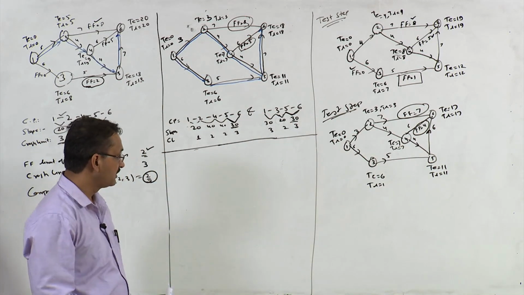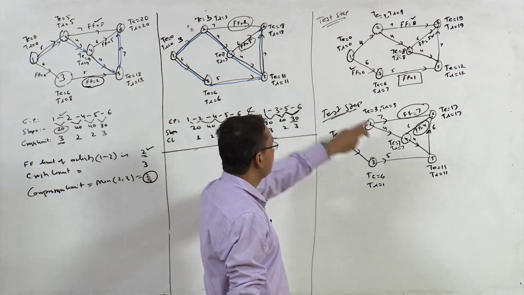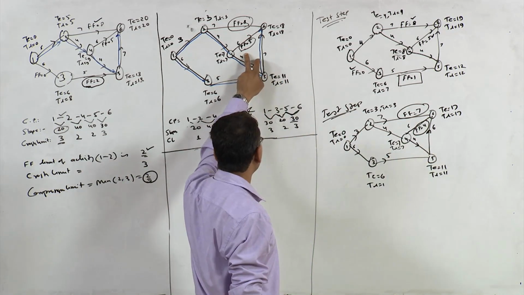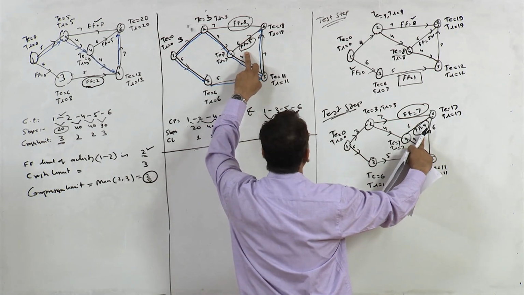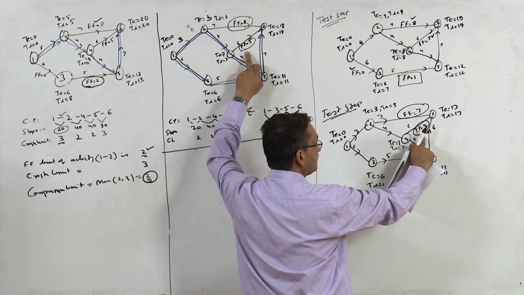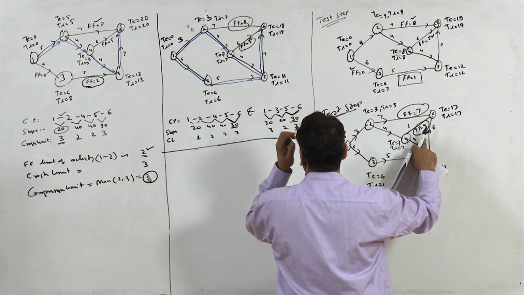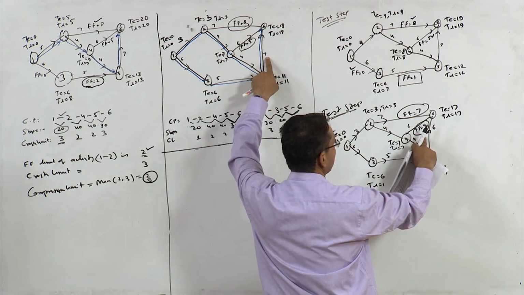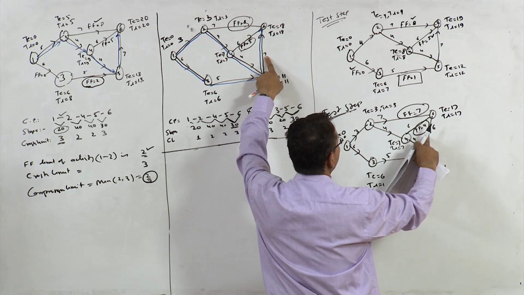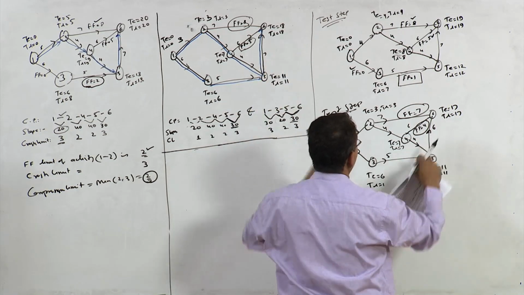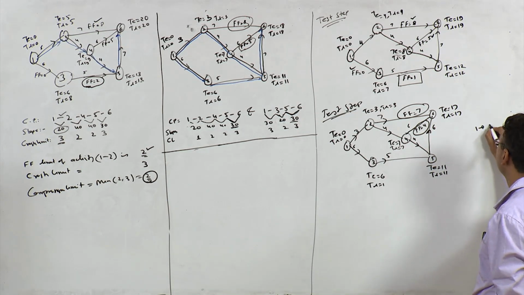It means that when we reduce the duration of activity 5, 6 by 1 day, free float came down from 5 to 4. If we had reduced it by 2 days, it would have come down by 3. So for every one unit reduction in 5, 6, this is coming down by 1 unit, right? Since we reduced it by 1 day, it has become 4.